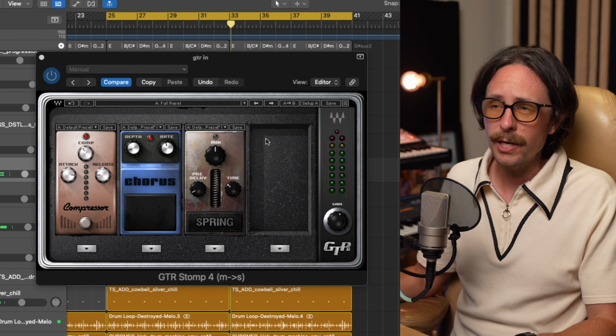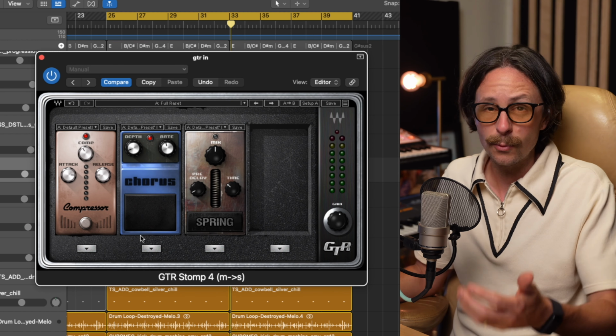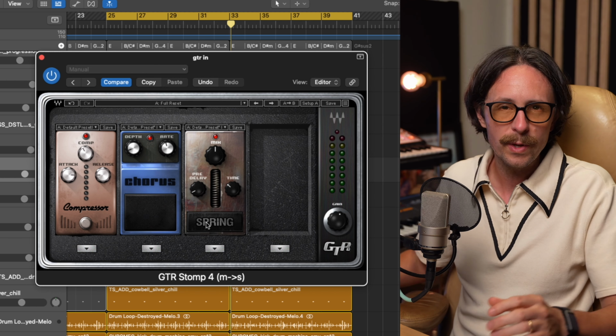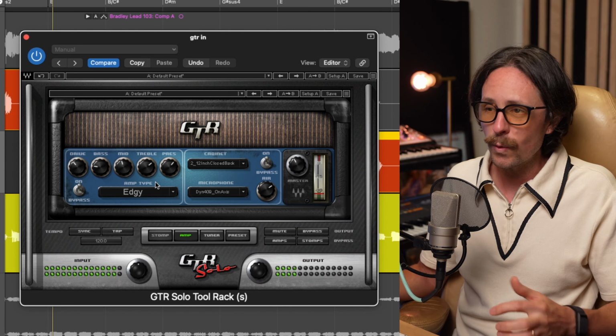If you wanted a drier tone and you just wanted to use that chorus, that's a really cool effect to me. But the spring really opens it up and just gives you a really nice pad for the track. Now let's hear something that GTR Solo really does well with, and that's overdrive. So if you wanted to go from a clean tone to a driven tone, this is what I recommend.